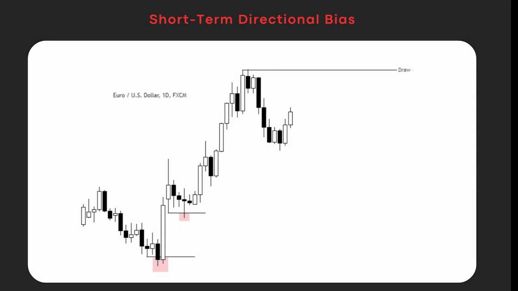Here is another example right here, and with this we're going to explain short-term drawn liquidity even more. So right here you can see that this is the Euro Dollar daily chart, right? And based off of that, you can probably assume that each one of these candles represents one day, right? Each candle represents one day worth of price action, and I'm sure we're all aware of it. Now, based on this price action, you can see that the order flow is bullish, and our long-term drawn liquidity is higher, which is this high. Now, the order flow is bullish because you can see that price is consistently rejecting below lows and breaking above highs, which suggests bullish order flow.